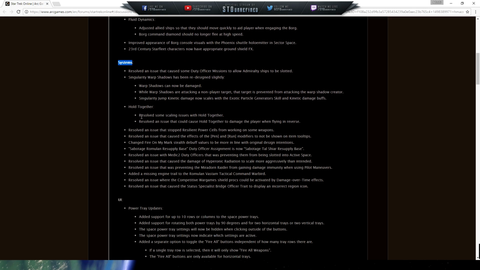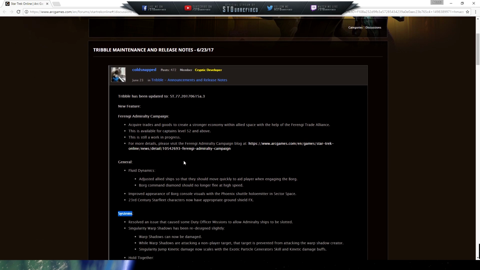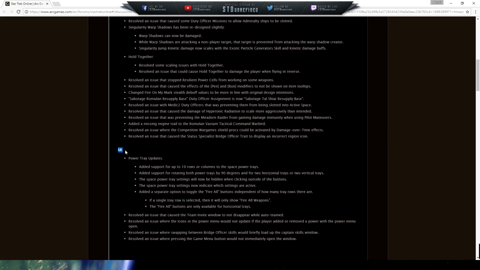Also to systems, but the main focus of this video is going to be the Ferengi Admiralty Campaign and also the UI. And the UI stands for user interface, for those among us that have no idea. They're implementing power tray updates. They added support for up to 10 rows of columns to the space power trays. Very nice, right? Very nice.